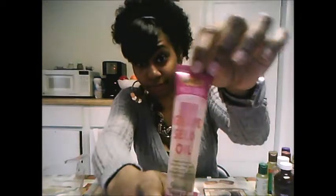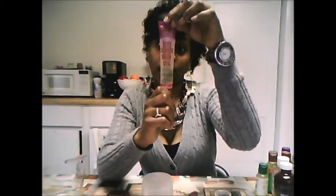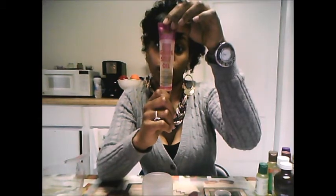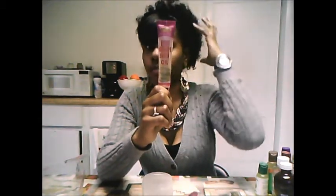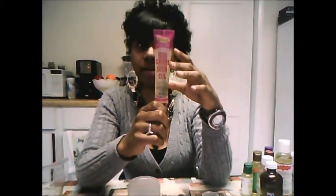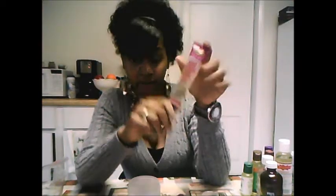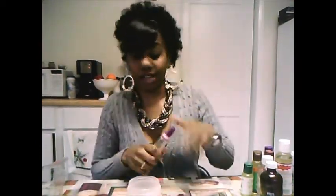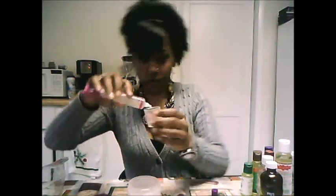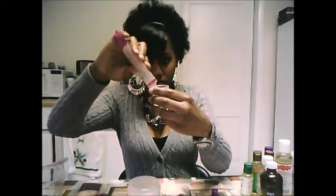Grapeseed oil. And this is used to smooth hair shafts and soothe the scalp. So it's really good for that. It has essential vitamins, minerals, and proteins. So it's very good for your hair. And this smells good as well. Very good. So, as she said, we're going to put 2 tablespoons.